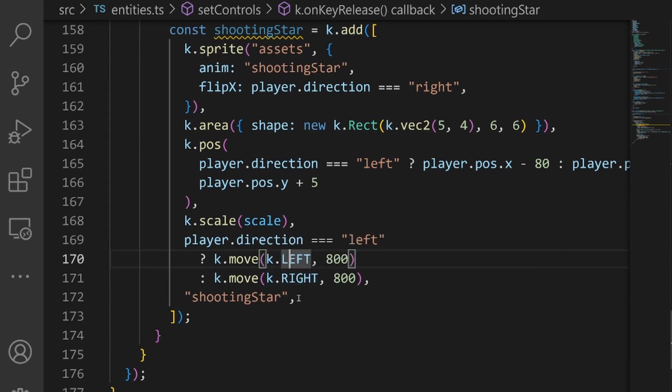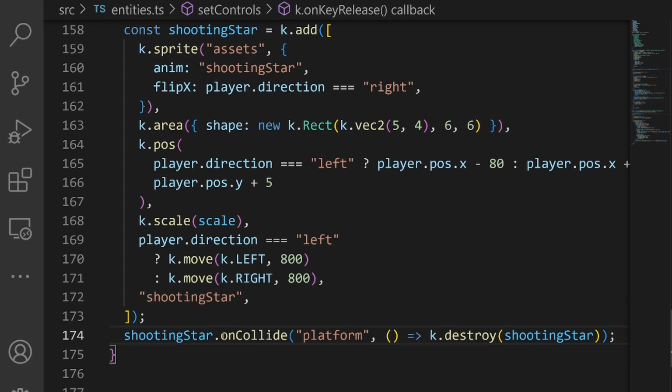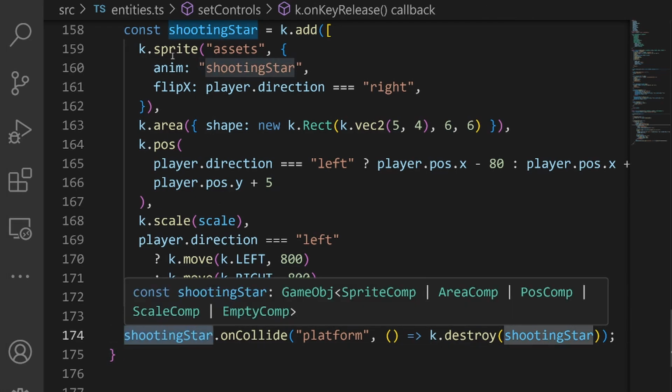And then we add the shooting star tag here so that we can later on have a, not later on, just right now, basically. I'm just going to copy and paste it as well. So right outside of this definition, I'm going to have this onCollide event listener. Actually, this tag is going to be useful, I think, later on for other things, other event listeners, because we don't need the tag here, because we already have a reference to the shooting star.